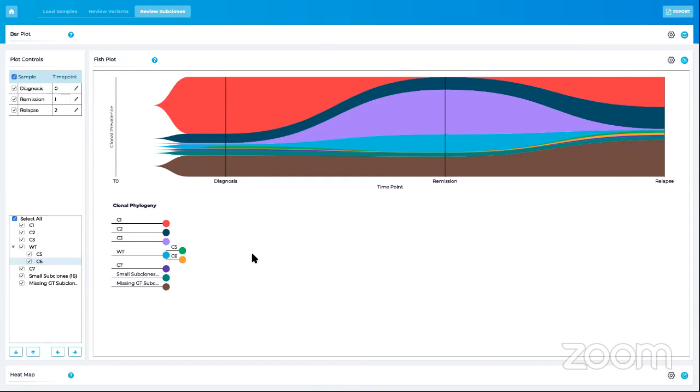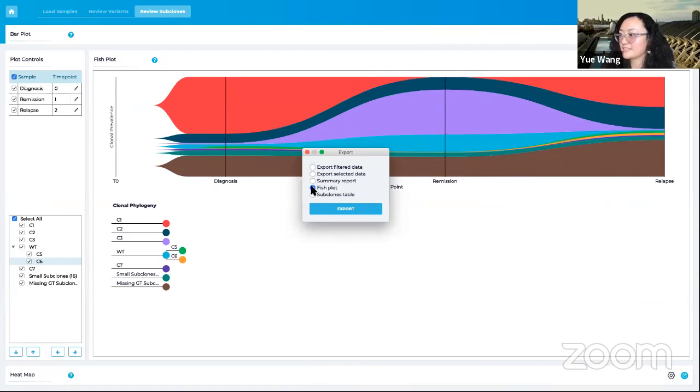Great. I think you might have answered this, but we'll ask it again. Can I also export figures individually as opposed to having them on this report? Great question. Yes. Here, as you can see, by clicking on the export, if you are just interested in the fish plot, you could just export the fish plot.